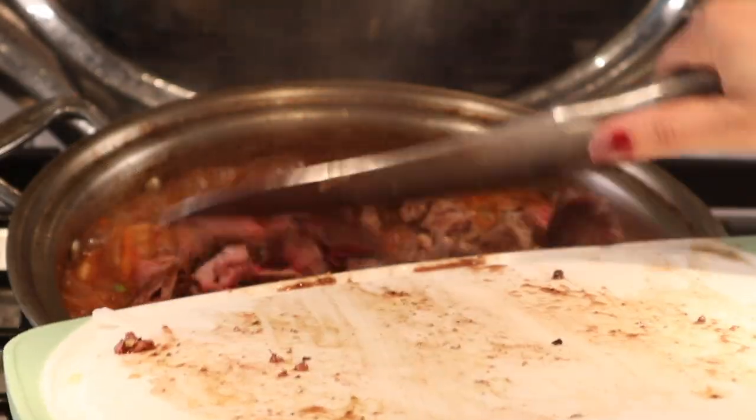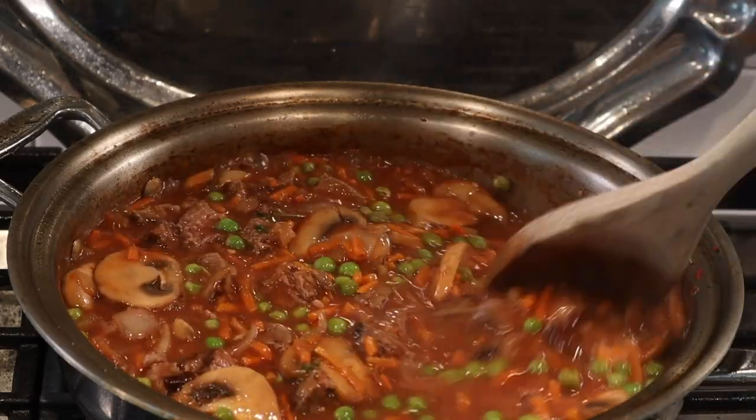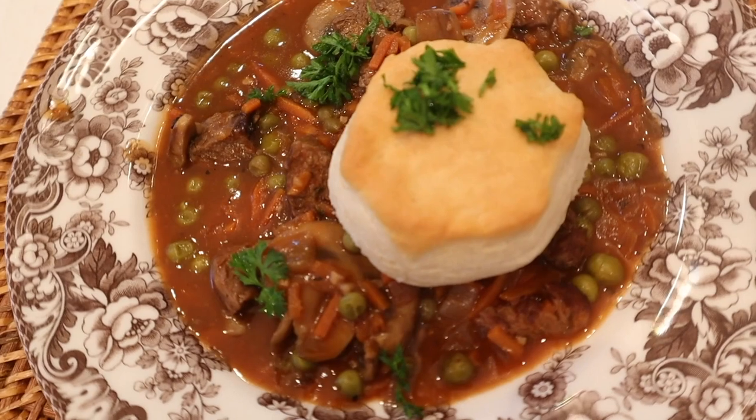Add thawed peas and carrots and the chopped steak, and let it all incorporate — but don't overcook it. Taste and adjust seasoning as necessary. I made this pot pie the day before, and the next day it was so easy to heat up with the flavors melded really well. Top it off with biscuits, puff pastry, or pie crust — whatever you like. I used refrigerated biscuits, added butter and parsley on top. Every single person loved this meal, and it has such a gourmet flavor.